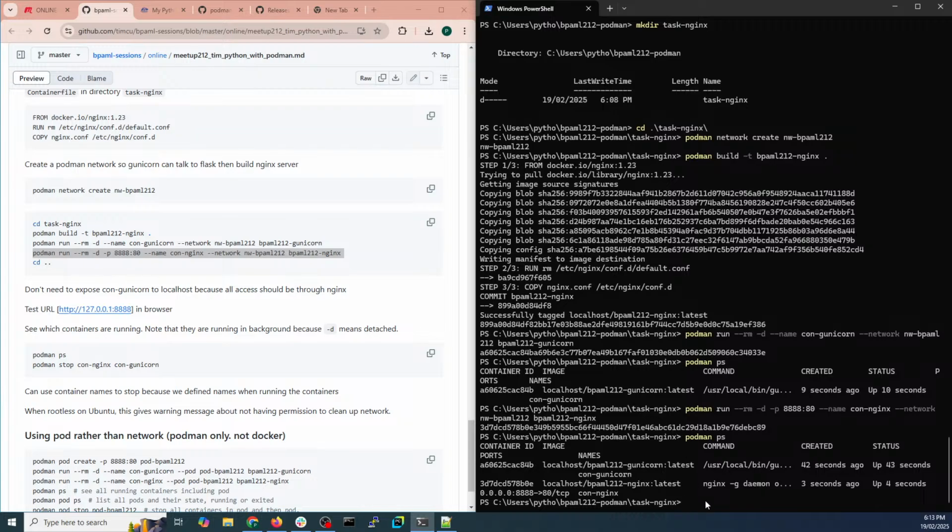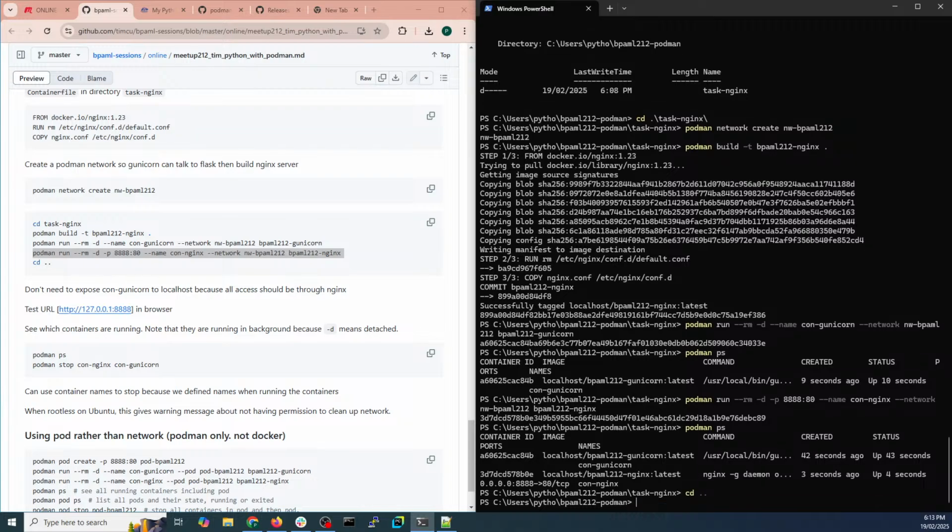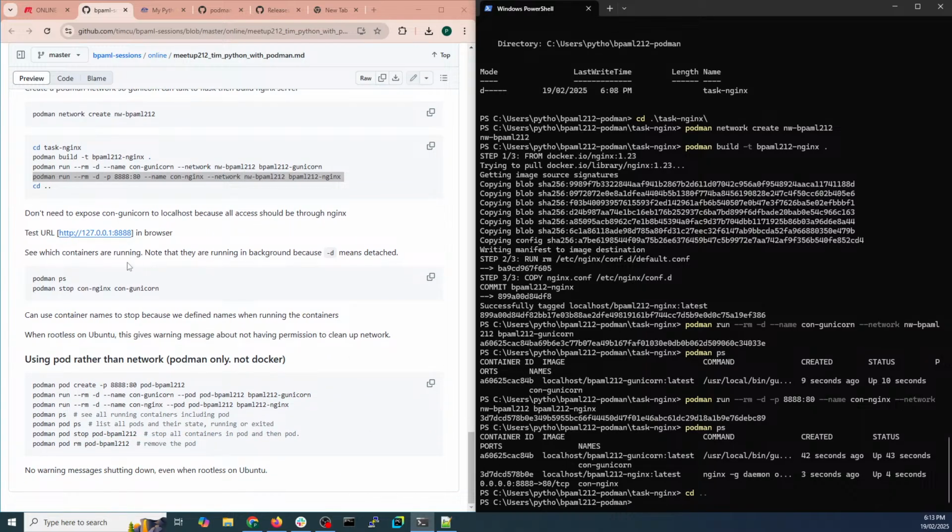Okay, now I'm going to cd back to the parent directory. Alright, we've had a look at what containers are running. Let's now stop them. I can use names this time because I gave them names when I started them, otherwise I could use container IDs.